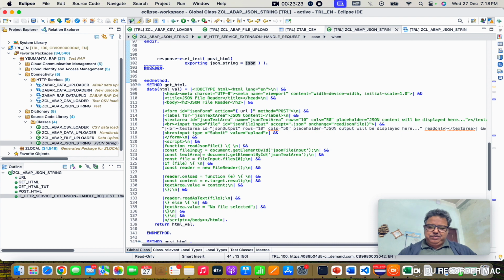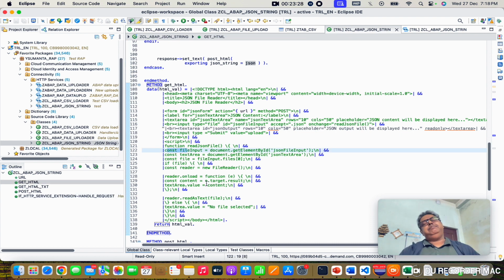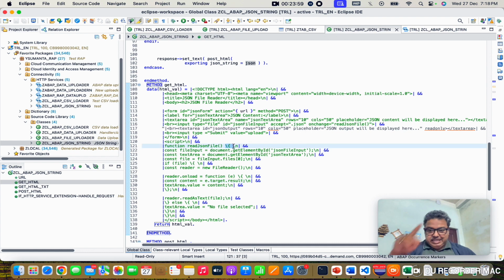These are the things we have made a slight tweak to. Whenever you copy this code, remember one thing: everything will come as per the new ABAP syntax, under this pipe symbol as part of the string. But whenever you are dealing with JavaScript, curly bracket open and curly bracket close, you need to escape it with the escape character.